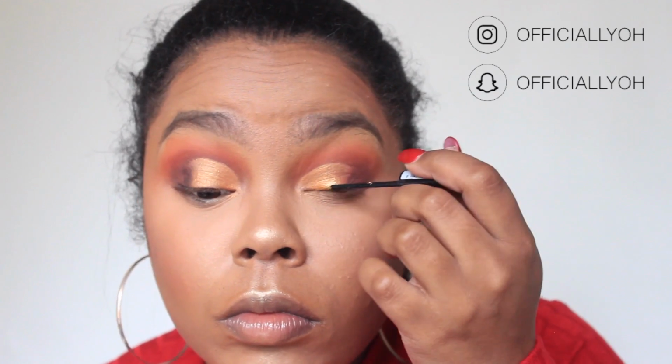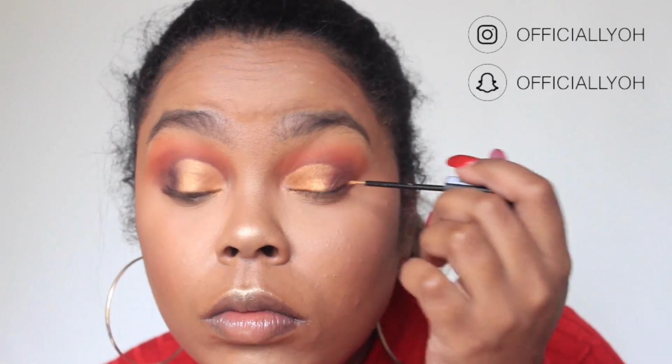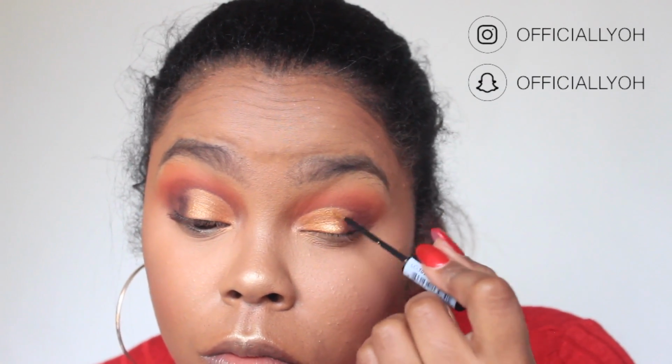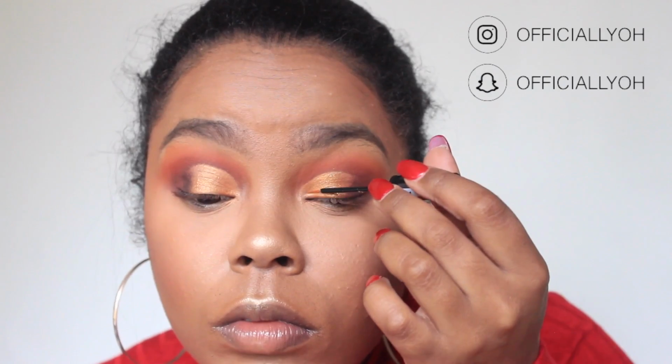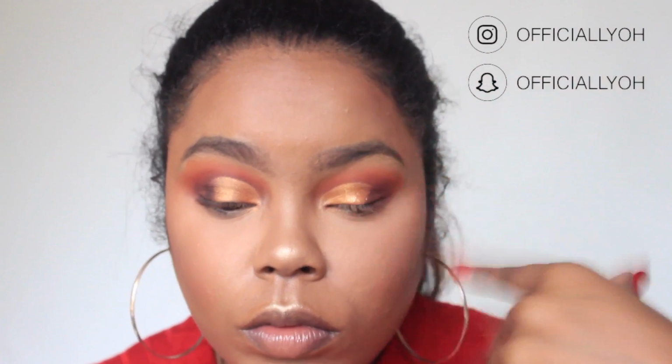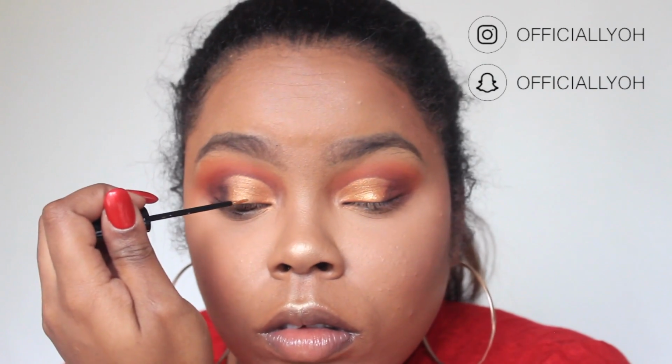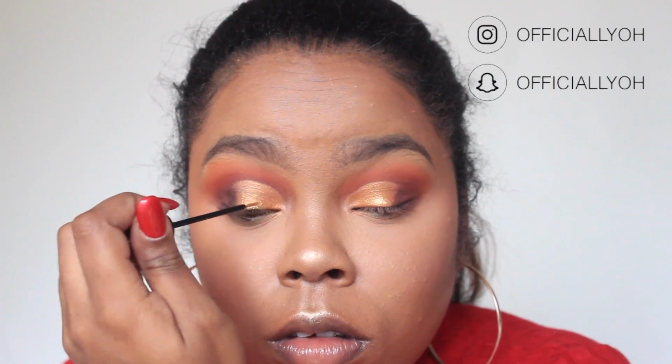Again, like I told you guys earlier, I did decide to go in with glitter. I'm using this NYX glitter. I can't remember, I think it's a crystal glitter in gold. But I'm just applying that to everywhere I put that gold shadow. Now, I will say that I don't know if it's just mine or that I haven't used it in a while, but this burned like I don't know what when I applied it. I was like, I don't know if I need to put this back on my eye, but it was burning so bad. You probably see my eyes watering in this. I might cut it out, but my eyes started watering because it was burning so bad. But once it dried, it stopped burning. But once I applied it and it was wet, it was just burning so bad.